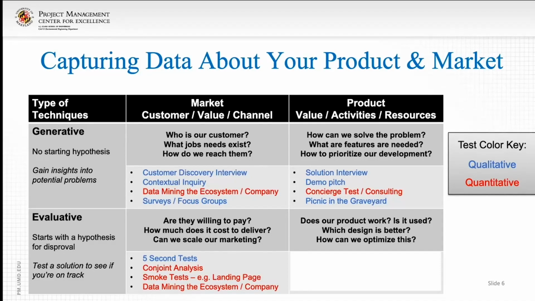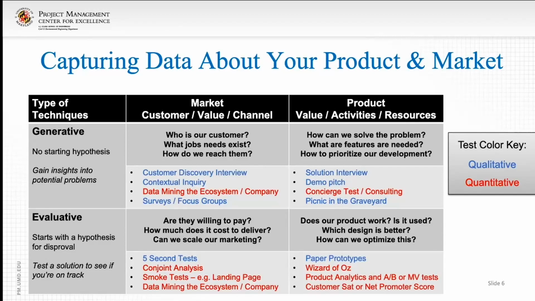So lastly, once you have a product and you have identified the market and you've got a good sense of it, you're going to ask questions like, does our product actually do what we say it will do? Or you may want to answer other questions related to that, such as which version of our product or our product's marketing and funnel mechanisms are working best? How can we optimize this product?